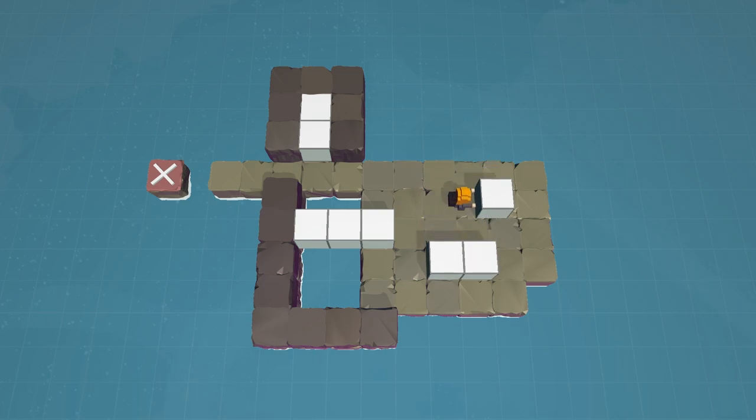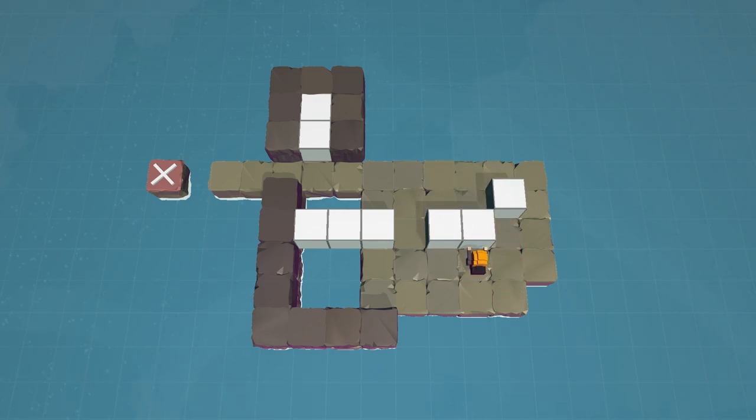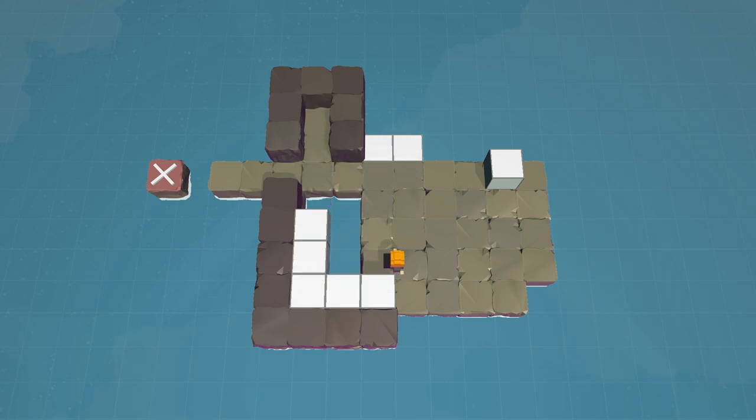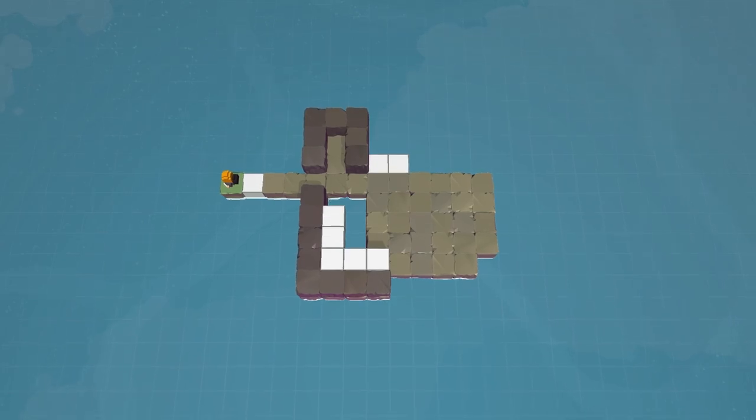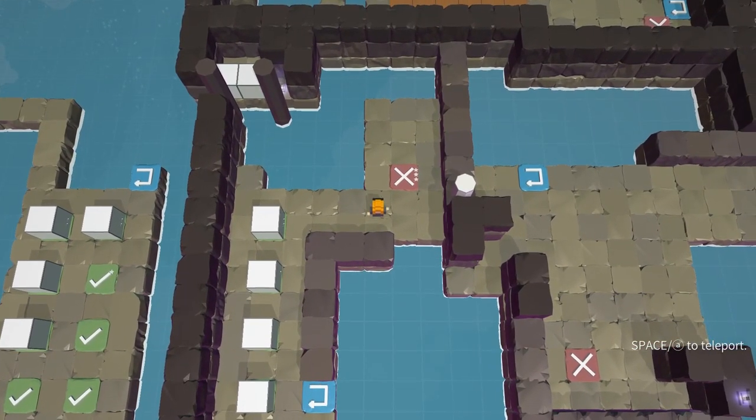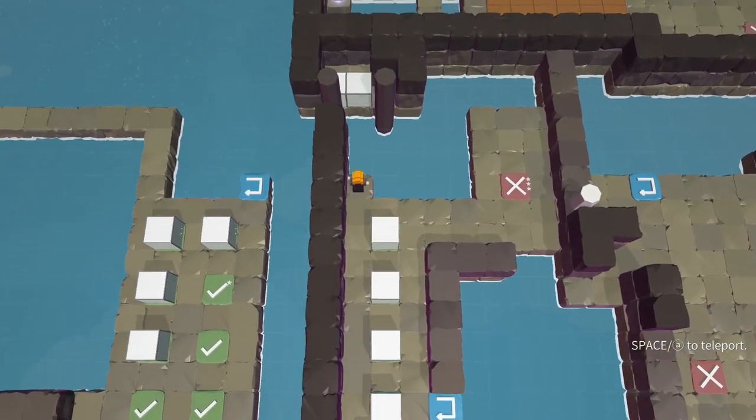Can we get things out of the way? Get out of the way. Oh, you're in the way. That's fine, you can be on that row. Like that. Then I can pull this down, then it's not in the way, neat. Very cool. Very sneaky. There's a 3-star, and there's a trophy.